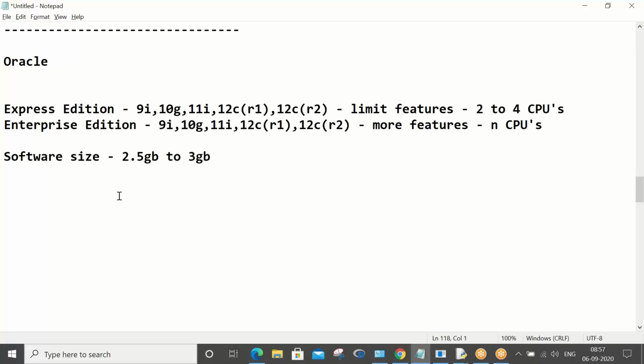Okay, right. Now, once you download and install, you will come up with a few things. You should know a few things before getting connected to the database.